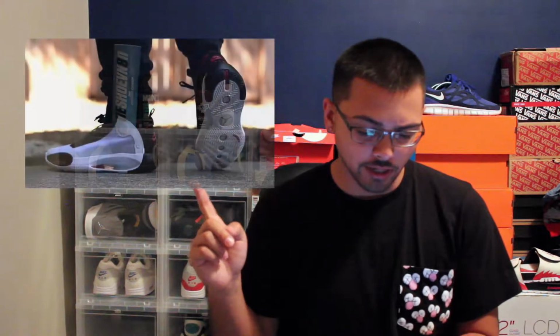I was talking about the Air Jordan 34 and how we don't really have any kind of actual pictures. That has since been updated. So I'm looking here, and I'll put a picture of what they look like up here. Looking at the model, it looks like it does take hints from that Jordan 4 model.